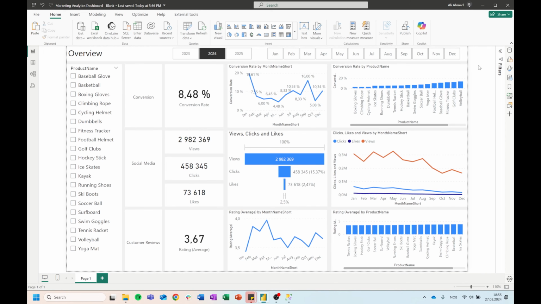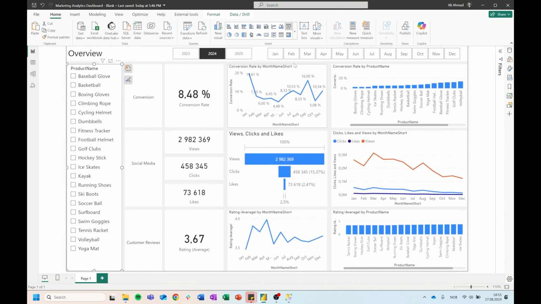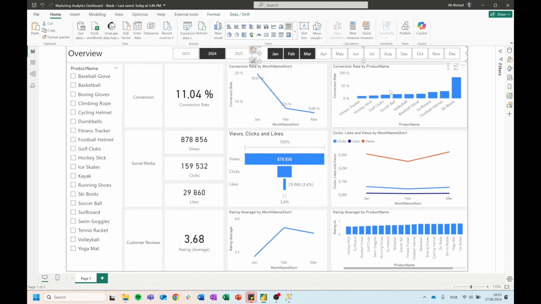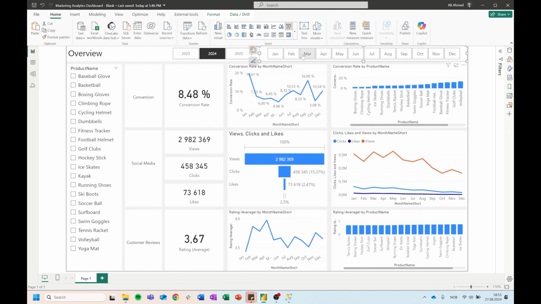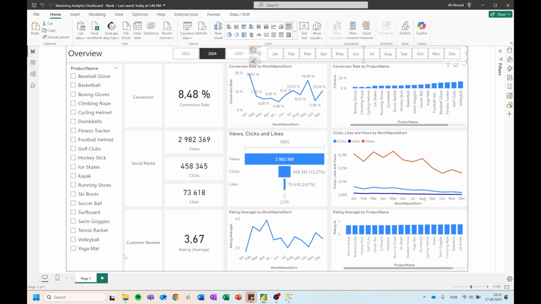So already we have quite a bit going on here. You can select your product name and see how that filters down. You can select 1 month, or hold control and select 3 months, and see how that filters down. There's quite a bit of insights and flexibility already here just by creating this first overview page.